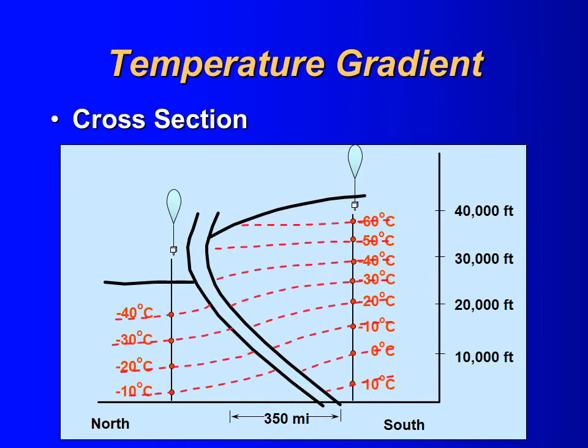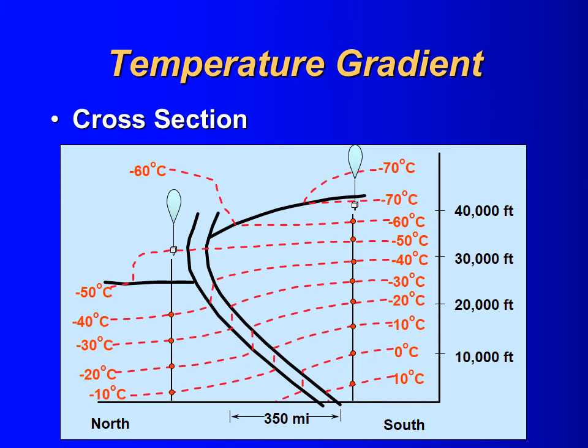So if we drew lines or isotherms across the front, remember that in the cold air and the warm air, the temperature really doesn't change all that much in those sectors. In other words, the cold air is cold and the warm air is warm. You might see a little bit of sloping, and you do see that going from the south to the north. What you would expect is the isotherms to slope down a little bit, and then you expect the same thing also in the cold air.